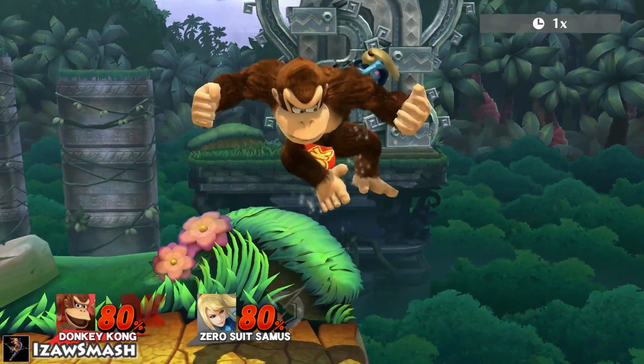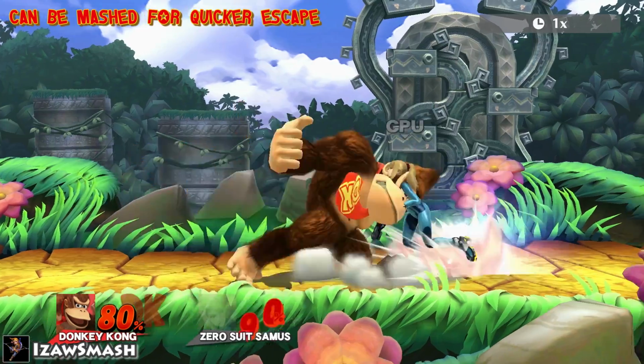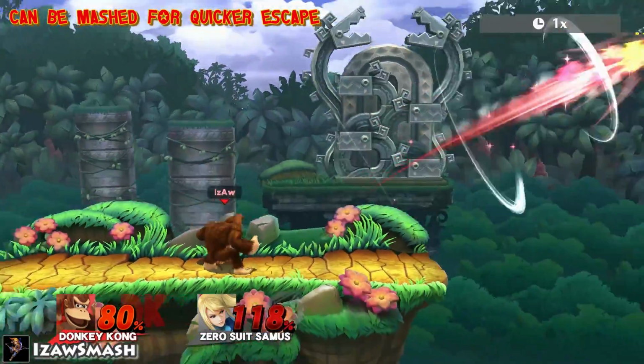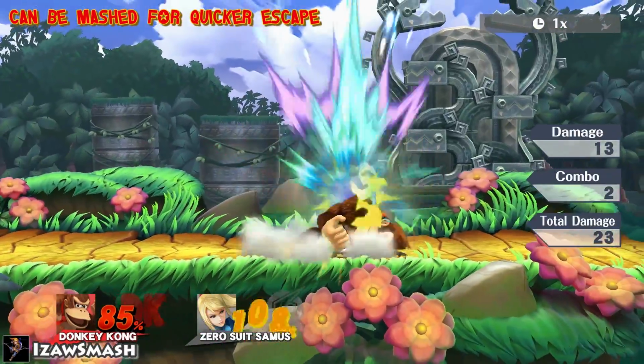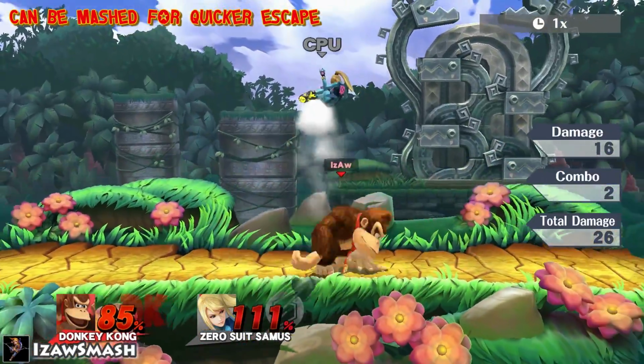Hitting it off stage will spike opponents, however it's a very weak spike. Hitting it on stage will bury opponents, which can lead into a ton of combos and kill confirms, as buried opponents receive less knockback from the first hit.